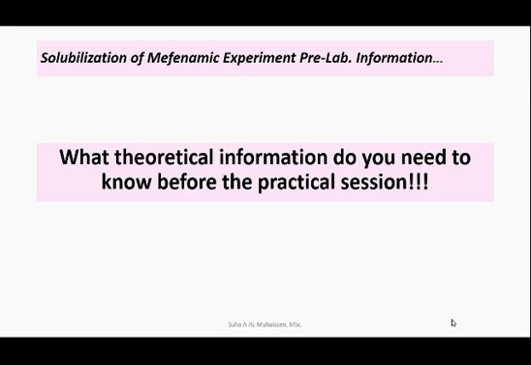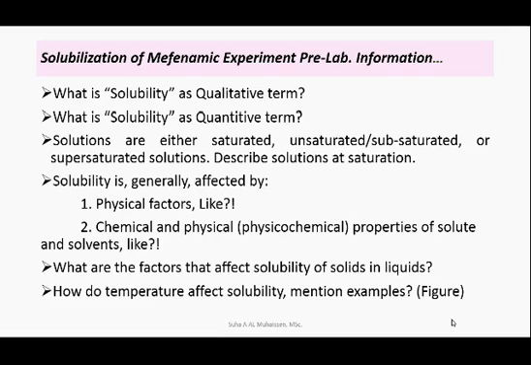What things do you need to know? Theoretical information before starting this cycle. First, as a qualitative term, solubility is defined as the spontaneous interaction of two or more substances to form a homogeneous molecular dispersion. While, as a quantitative term, solubility is defined as the concentration of solute in a saturated solution at certain temperature.